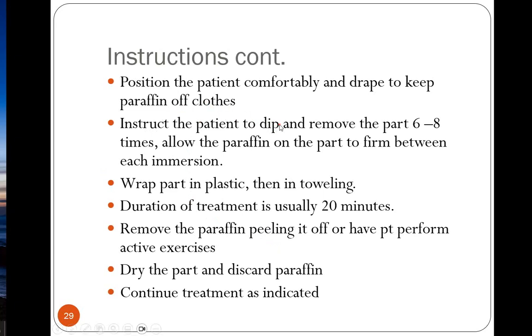Instruct the patient to dip and remove, usually 6 to 8 times. You dip it, take their hand out, and allow the paraffin to become a little bit firm, and then you dip it again. Once you're done, you have to wrap the extremity, the hand, in plastic. There are plastic gloves you could use. You could use saran wrap that we use for food. You could use a grocery bag, but it's ideal to put it in a plastic bag of some kind. And then you put a towel on top again to retain the heat.